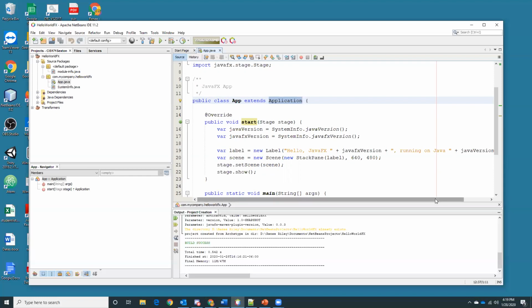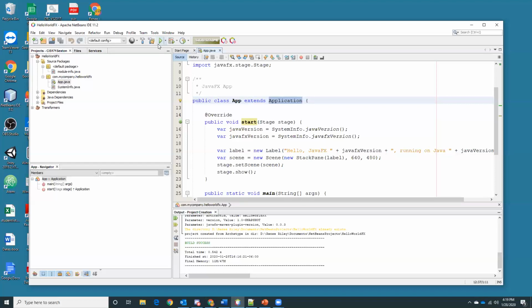So our label will display a string. We create our scene, and in our scene, we say, hey, our scene should have a StackPane that has a label, named label, in it. And this is how big it should be. Then we tell our stage where to find the scene, and we show the stage.